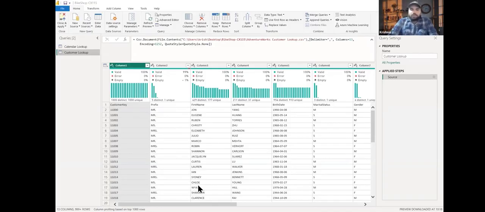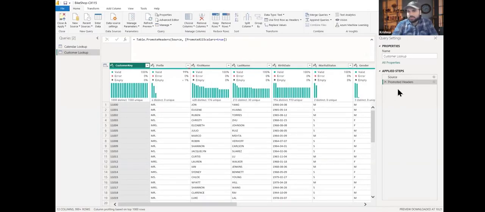First, this time if you observe, there are no applied steps such as promoted headers or changing the data type. There are n number of things that we're going to do, but for our initial stage, to understand the Power Query Editor, let's do only two things. I hope you have changed the name. Let's promote the header first, because the first row of the record shows customer key, prefix, first name, last name, birth date, marital status, and so on. So let's use first row as header, which gives the promoted headers, and then change the data type accordingly.